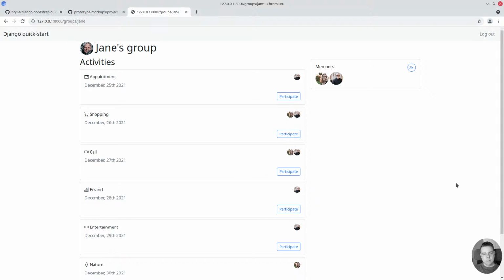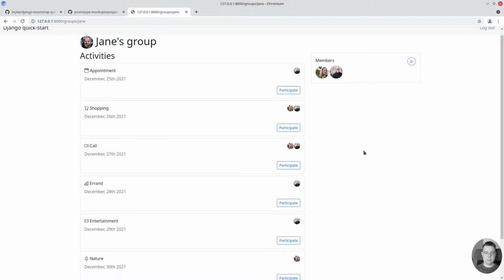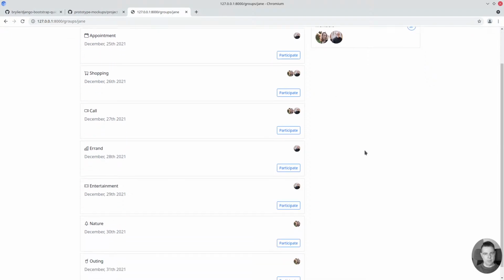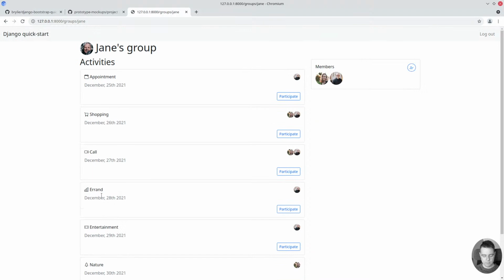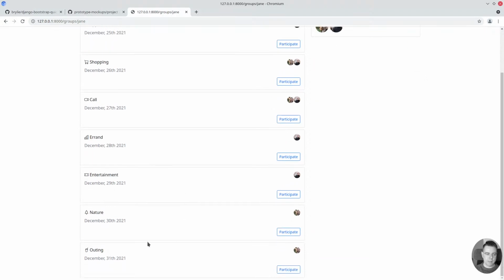But that's essentially it so far, and each member of the group can log in and decide whether or not they can participate in an activity, and that way it's not left to just one person to kind of shoulder the responsibility of their loved one's care. Hopefully the whole group can participate in any way that they're capable of. If they're not living in the same city, they might participate in calls, for example. But they could, again, help with errands, or just do enriching activities like going for walks in nature, or entertainment, and just casual outings.